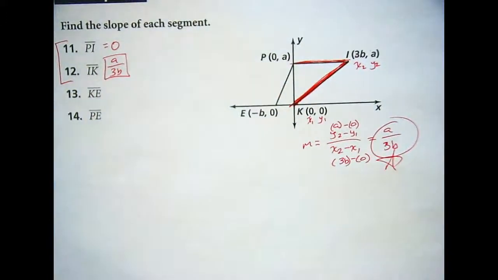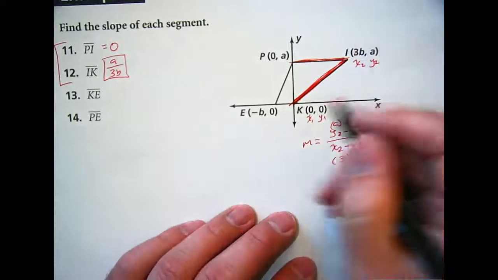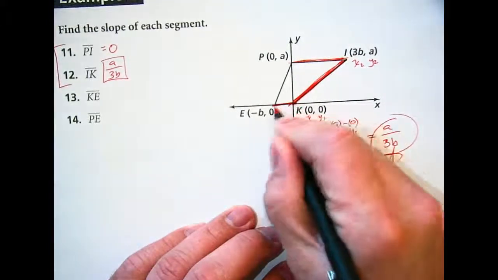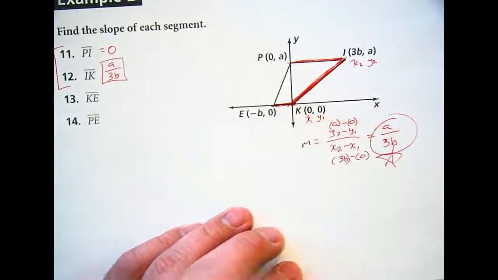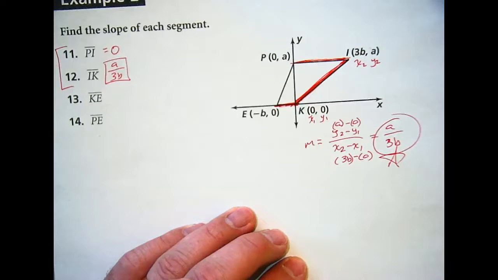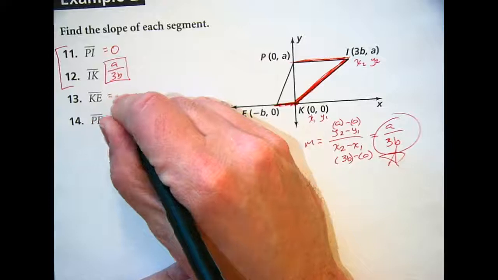Yes, Bethany? Are you allowed to have something over 0? Can you divide by 0? No. That's undefined slope. We call that an undefined line. So a vertical line straight up and down is undefined. Yeah. I remember that from algebra. Well, on 13, when I did it, I got b over 0. You sure you didn't get 0 over b? Flat line. Maybe you put x on the wrong side. I put x on top. Yeah. That would be a 0 slope. Very true.